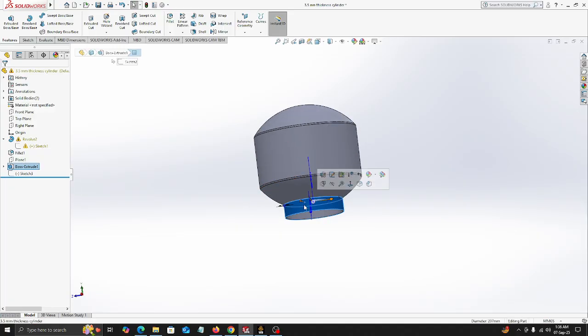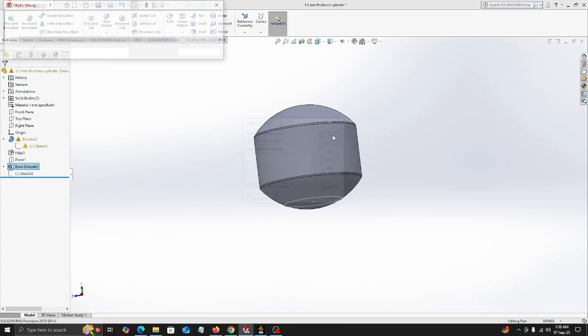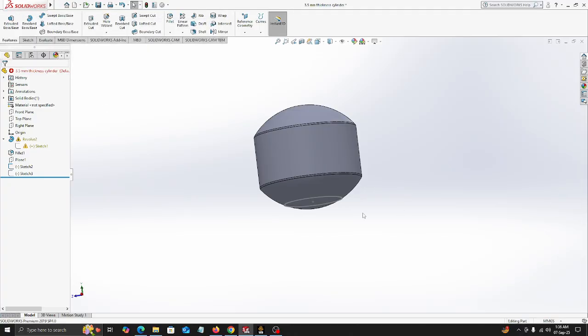Okay, so we'll delete this feature, boss extrude, and we'll again draw this.